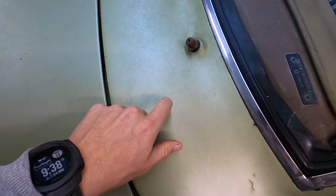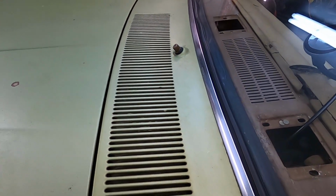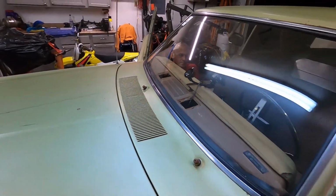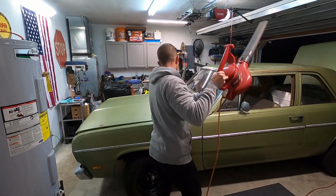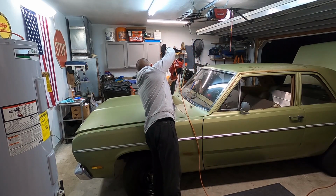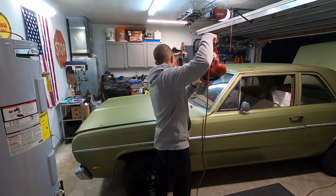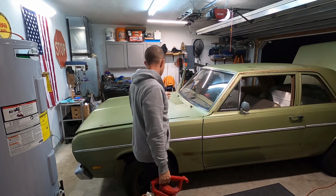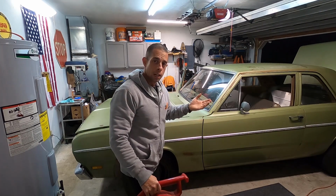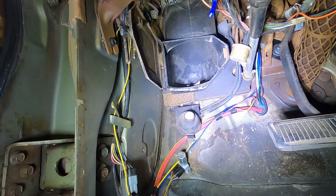Look at that, it's way better. The problem is it's coming back this way, so we still have this side, but from here over is good. I'm going to give it a little bit more. Sounds like he's got some crusties in there. Crazy enough, there's no rust in there either. I see no rust. I thought it would be bad because whenever those leaves get wet, it holds water.